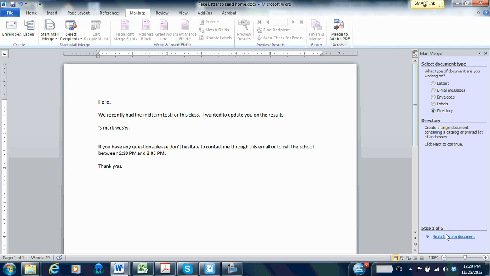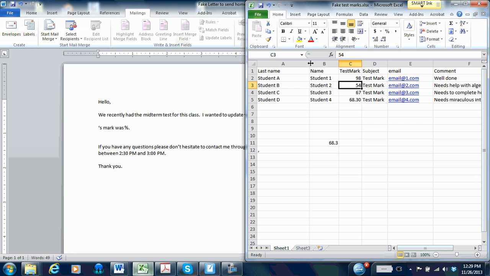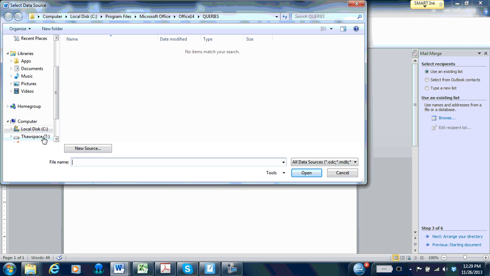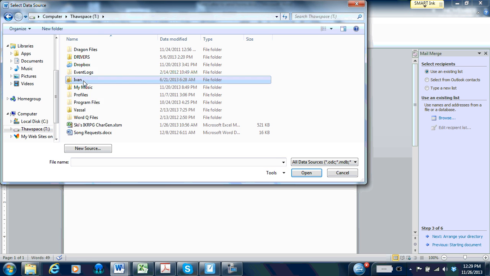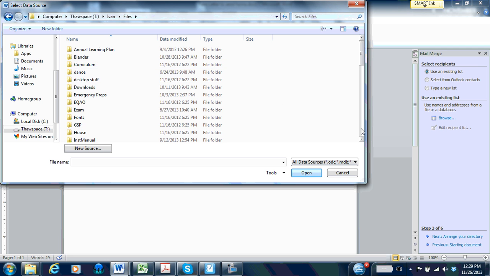on starting document. Now this is the starting document. It says select starting document. Use the current document as the one we're going to do. So you can already see the way it's set up. I'm going to go to select recipients. And at this point, I'm actually going to browse to find the Excel file that I've already shown you, which is this one here. So I'm going to browse to that file. Is my file under parental communication.